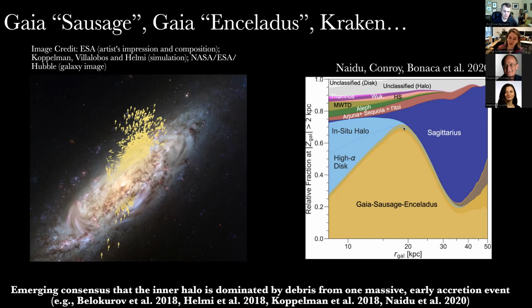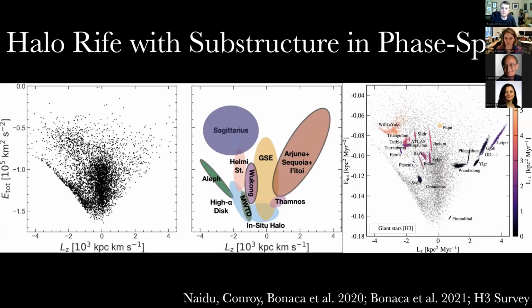But in addition to Gaia Enceladus, there are a whole bunch of other substructures in the Milky Way. So we have more information than ever about the kinematic structure of our galaxy. Here I'm highlighting a few larger substructures that were characterized in work led by Rohan, and also narrower, more stream-like, very coherent, smaller, lower mass streams that have been studied extensively by Anna Bonaca. So we have more data than ever about the kinematic and chemical structure of our Milky Way.